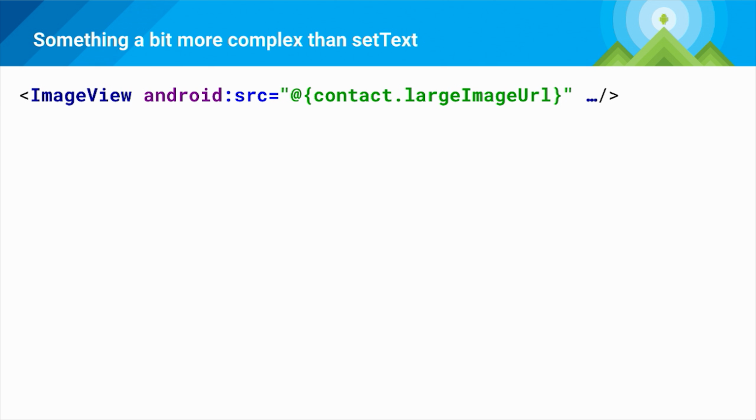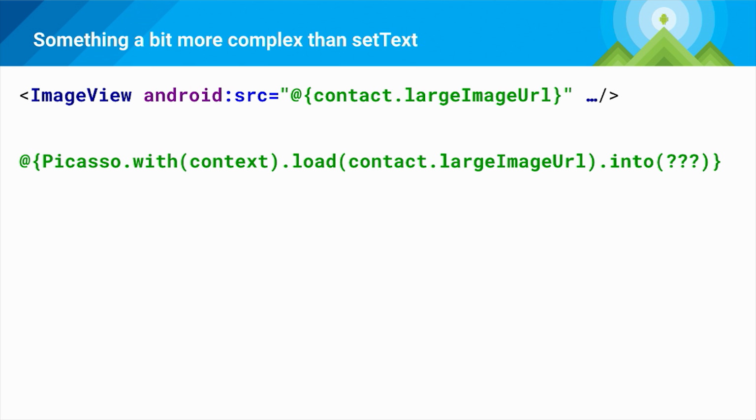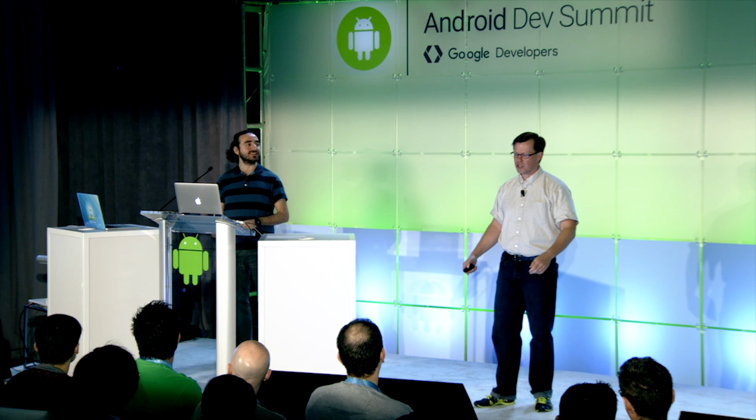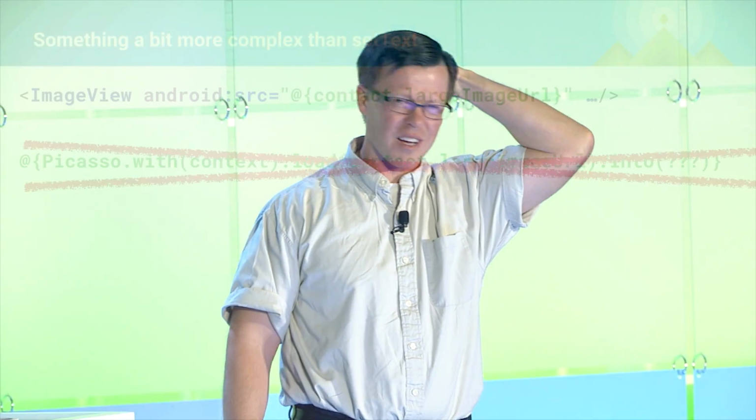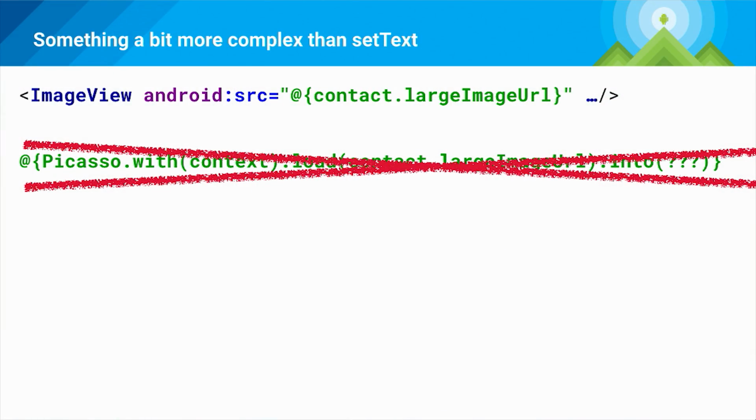We have this image view, but we have a large URL, like a large image data coming down. And if we do this, what's going to happen, right? We don't want this on the UI thread. It's going to load everything on the UI thread. That's pretty lousy. I don't like that. So instead, I'm going to use a tool. How about Picasso, right? Or Glide? What's your favorite? I'd rather not say. All right. In this example, whoever wrote this expression tried to use Picasso, but my goodness, Picasso with context load, that's a heck of an expression. You can have an expression language. Why not? I don't like this. We don't want to see that in our expressions anyway. So let's do something a little simpler.